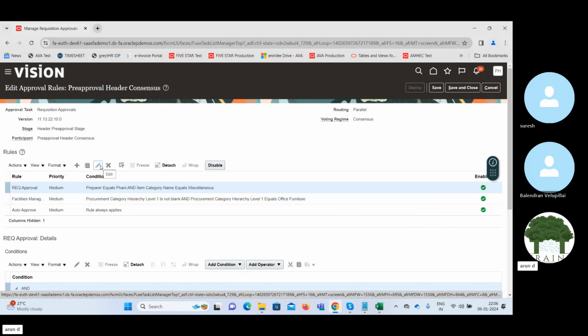Okay. But apart from that, if I want to give the other condition, let's say I wanted to give based on the cost center, then I can give it. So here I'll be able to handle it through the cost center. Okay, so if this department is raising this request, I can say this is the cost center, then route it to this particular approval.